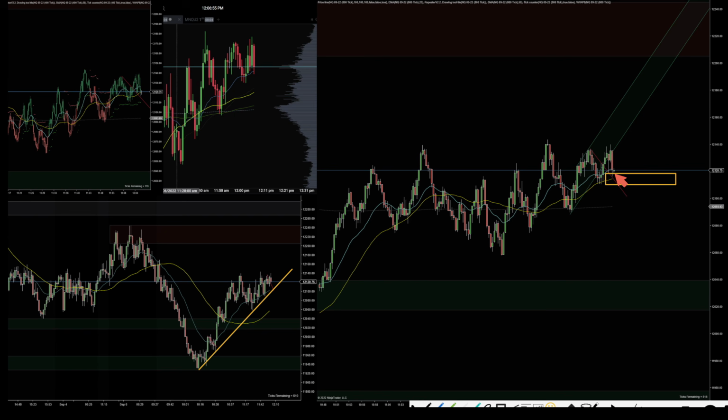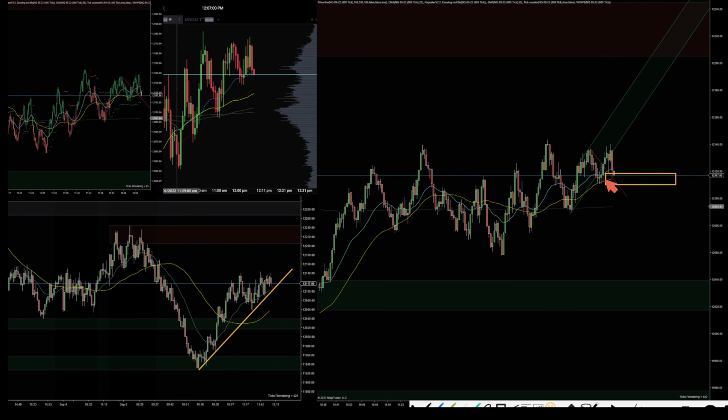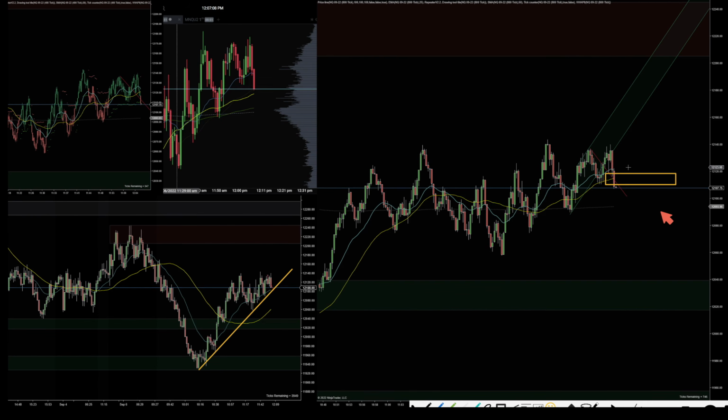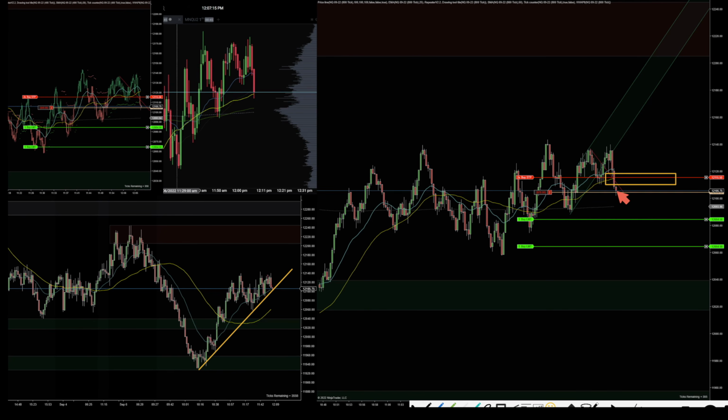If you entered here as a buyer, you don't want to see the price go down underneath this moving average here. Yeah, that's not a good sign there. Yep, the price is coming down and it's a full red bar there. That triggered some of the stop losses here. So right around here I decided to enter, because this area here is where the buyers that entered here usually are exiting their positions.